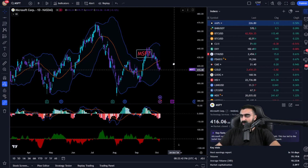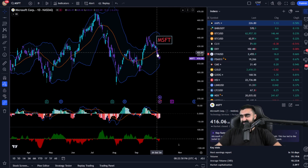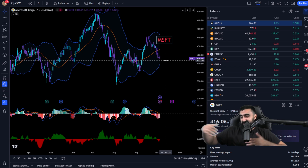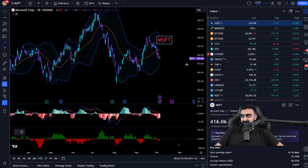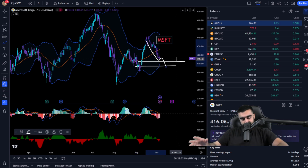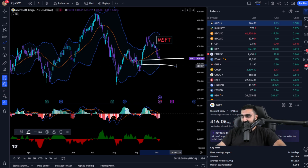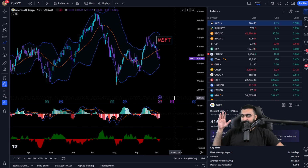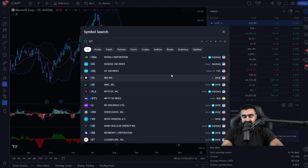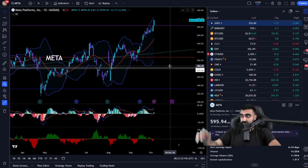Microsoft is also not really doing too well, but I would rather be long Amazon and Tesla instead of Microsoft, because you could still see that there's more room to the downside. And I don't want to force myself on trying to catch a bottom on a beaten down situation here. If I'm going long, I don't want to try to catch bottoms on things that can easily continue falling lower. So Microsoft doesn't look too good. Netflix, Amazon, Tesla look decent. And Meta, if you could catch the move upwards, it also looks decent.